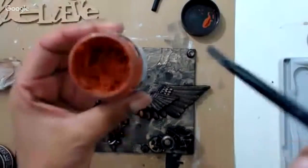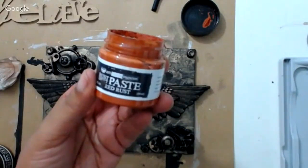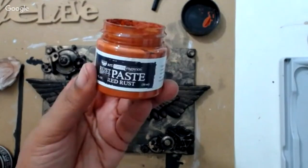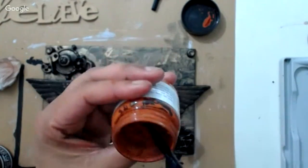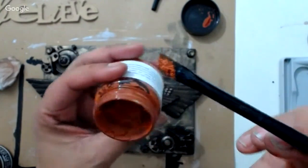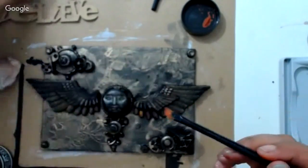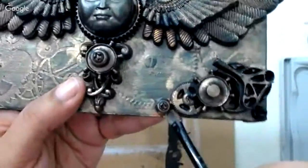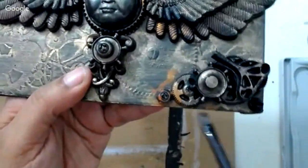All right. So as you know, this is the Prima Finnabair Artist Extravagance, and this is the Rust Effects paste, and this is the Red Rust. It's very thick, almost clay-like, and it has a sandy texture. Now you can put it on, and I'm gonna try to do this close up. So you can put it on and then let it dry. You can just kind of dab it around and put it on. You just need a little bit.